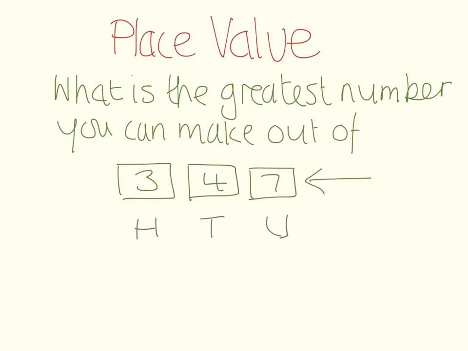Therefore, the greatest value in this case is the 7, which should go in the hundreds column to make sure that the number is the greatest we can get. The next greatest value is the 4. That would go in the tens. And then the least value out of them would go in the units column. So, the greatest number we could possibly make is 743.